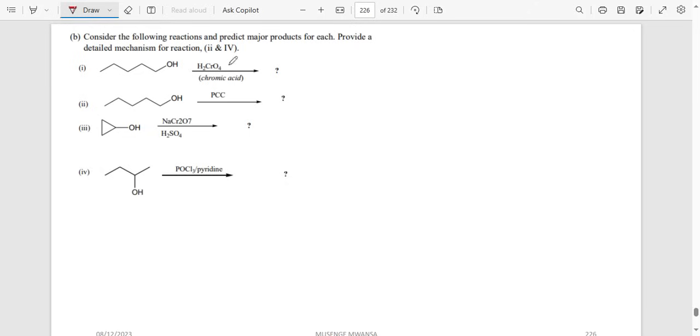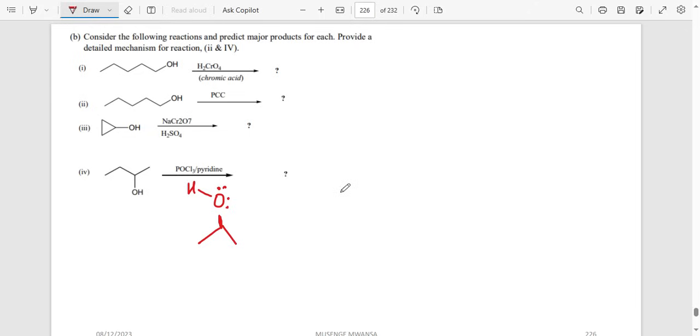Now, for this sake, let me not write the mechanism here for chromic acid. Anyway, let me start with something simple. I know it's not here, just for the sake of understanding. Because the primary alcohol is tricky, the secondary is much easier. Let me start with the secondary alcohol so that you see how it happens, and then we can talk about the primary, because the primary is trickier than this other one.